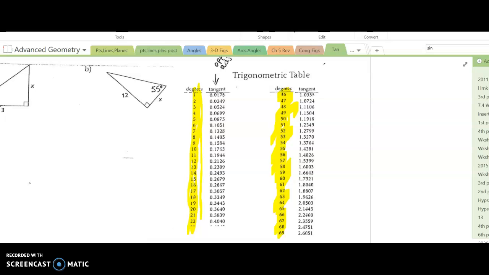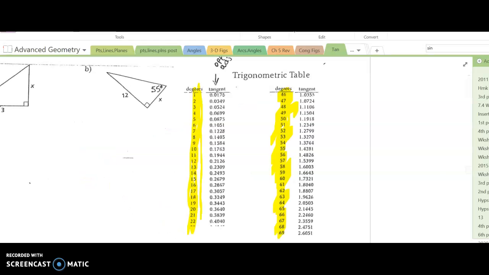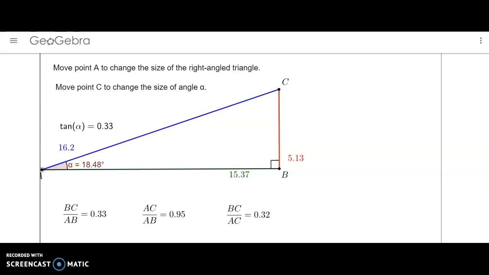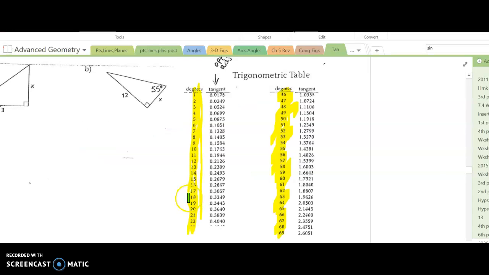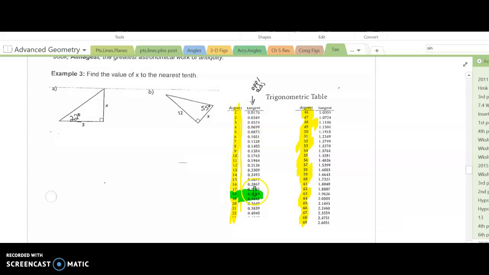And then he recorded, so what was our angle a minute ago? It was 18.48. So let's go back here. And when it was 18.48, the tangent ratio was about 0.33. Let's go look at 18.48. 0.32, that's about 0.33. So what he did is he said for every triangle out there that has 18 degrees and 90 degrees, the ratio of the opposite to adjacent sides will be about 0.3249 or about 0.33.